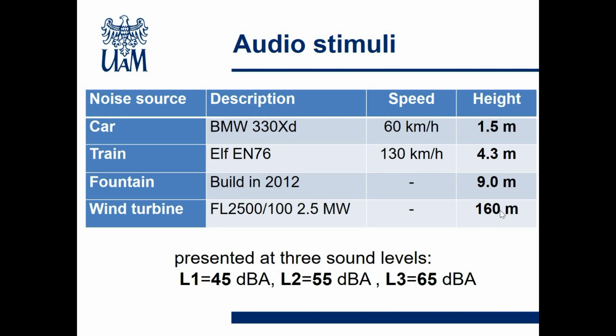It should be mentioned here that we did not use the originally recorded sound levels. Our audio samples were presented to the participants in our experiment at 3 sound levels, 45, 55 and 65 dBA. This was the only way to test how distance of the object seen in the video affects annoyance ratings of the stimuli presented at the same level.